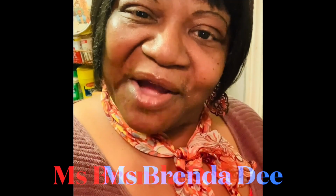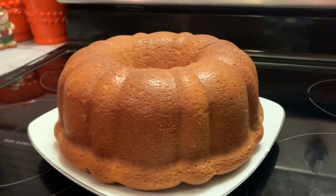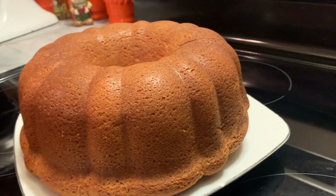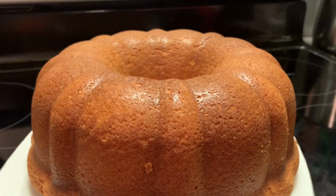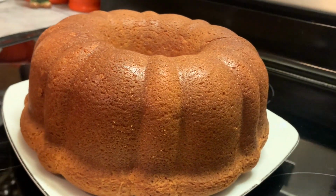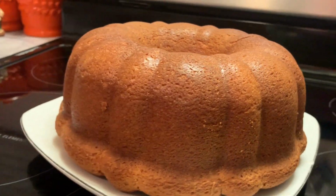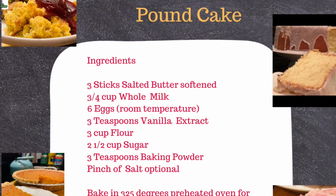Hello, everyone. How y'all doing on this nice, beautiful day? Today we're making a delicious old-fashioned pound cake, y'all. Yes, in honor of one of my viewers' mother's birthday. Miss Patty, I hope y'all have a wonderful celebration, celebrating your mother's 98th birthday. Happy birthday, Miss Patty's mother. And here are our ingredients.